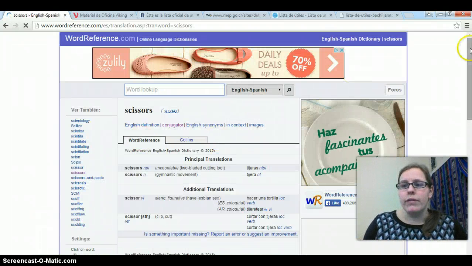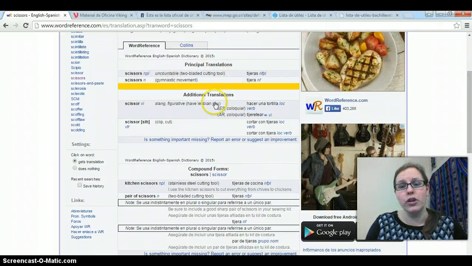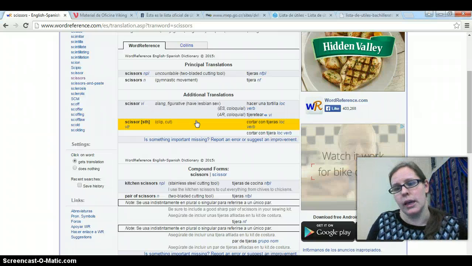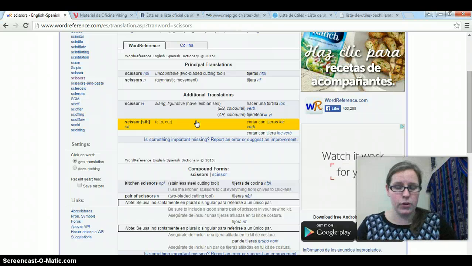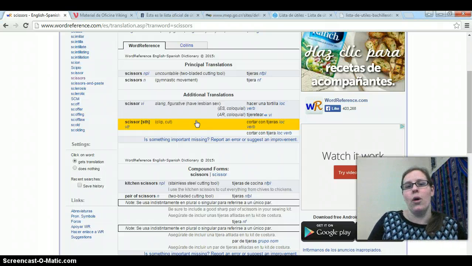And the reason I like WordReference is that it gives you very specific answers. So you might be like, well, there's a bunch. I didn't know which one to use. Of course there's a bunch because we use words in different ways. Like the word present. I could give you a present, or I could present my project, okay? Or you could be present in class. That word means a lot of things. And so sometimes we forget that our words mean multiple things.